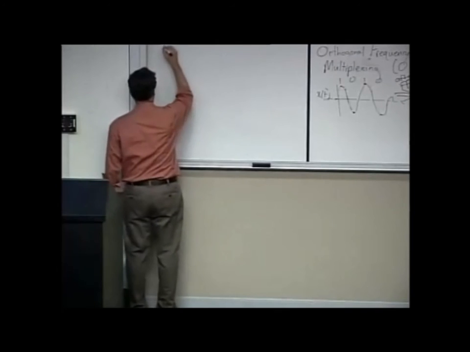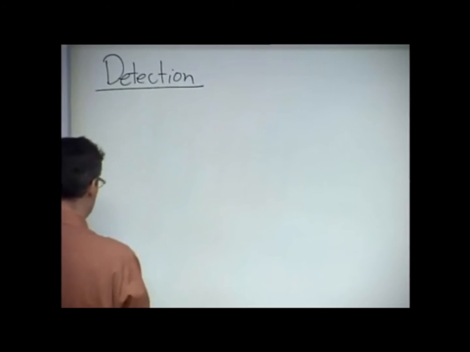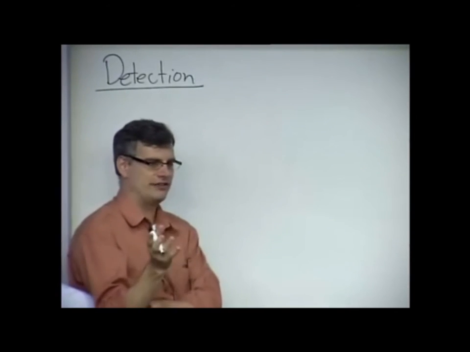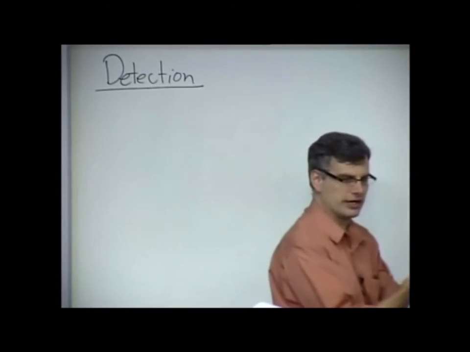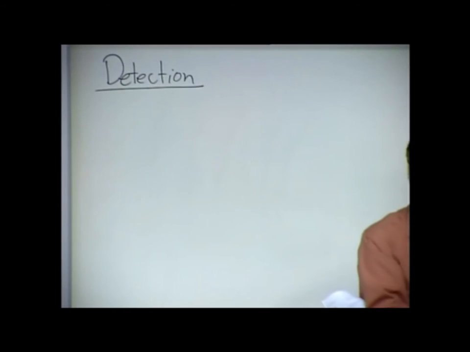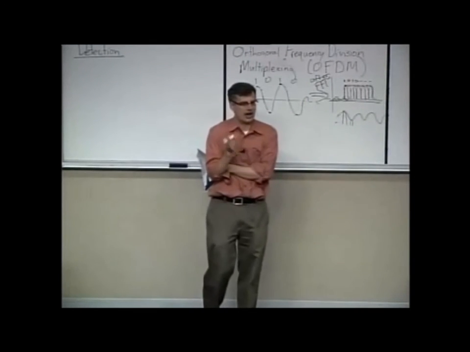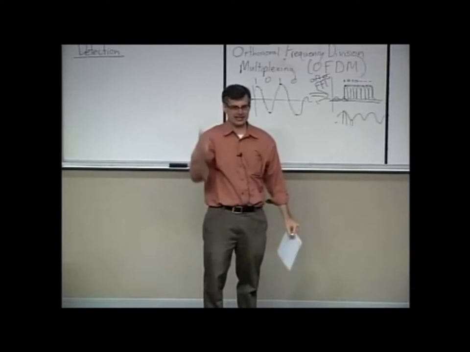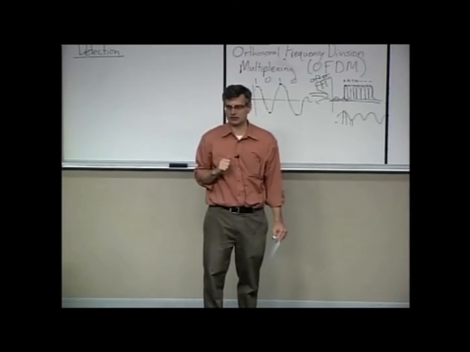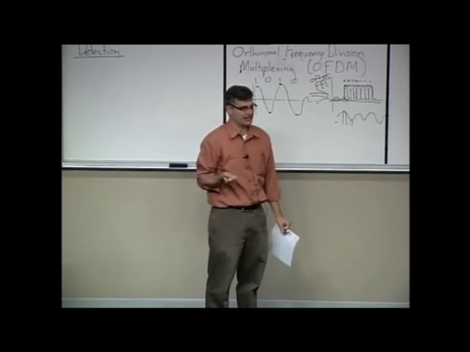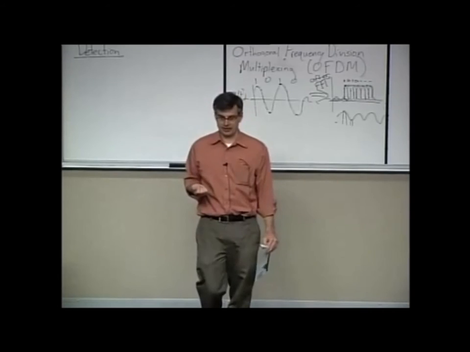Okay, so here's our detection problem. I've got a signal, binary phase shift keying signal. I sent ones and zeros on some sort of pulse. I receive that signal that's on a carrier at my receiver. I mix it down to baseband or I mix it down to IF and digitize it, however you want to do things. I run it through a matched filter. So now I have, in time, every even interval, every sample period, I have an estimate of the amplitude of that signal. It's not a perfect estimate because along for the ride was all this thermal noise that we've talked about how to characterize. And that's going to create a disturbance.